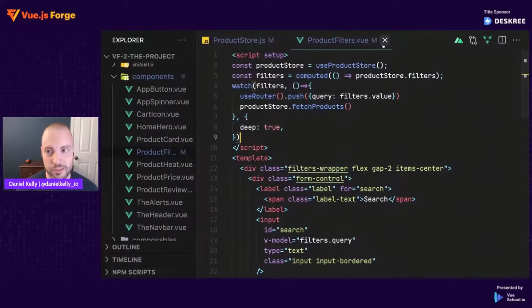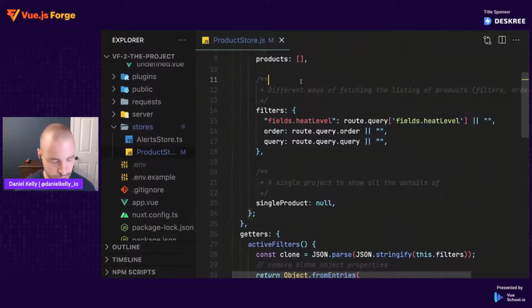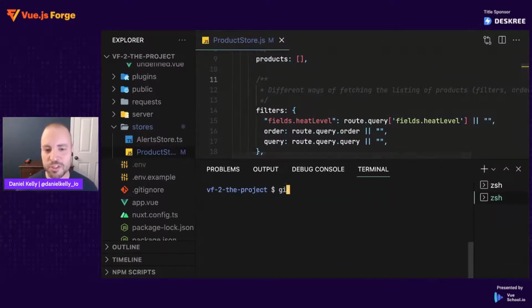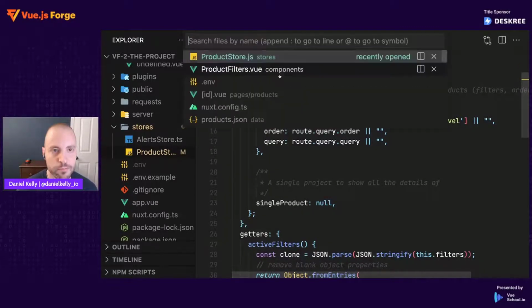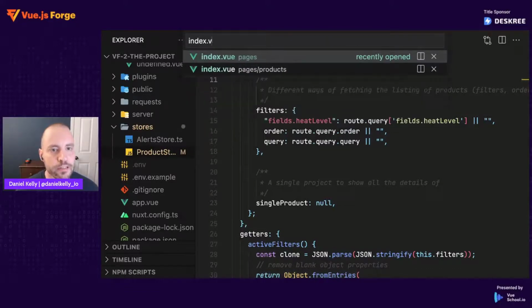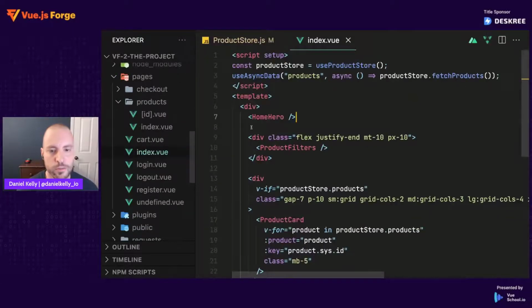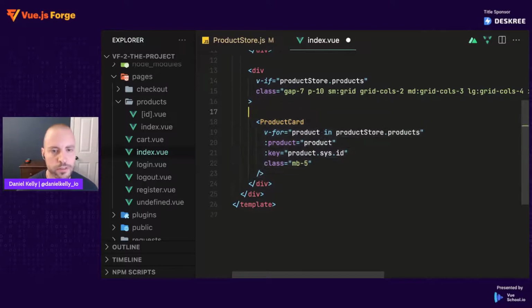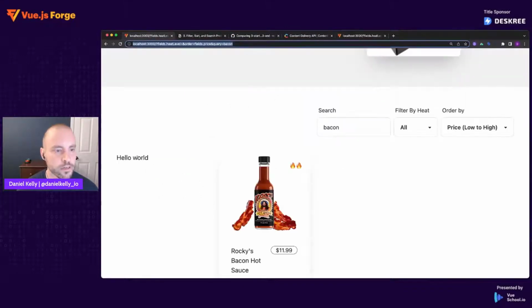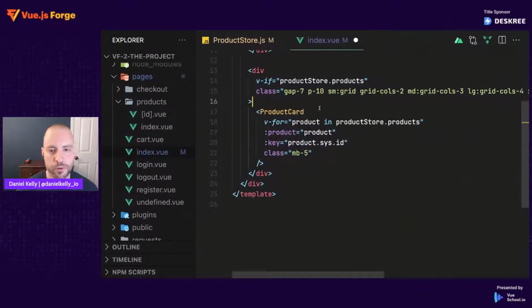So what we want to do now to get the animation working, well, first, if you're a responsible developer, you might want to git add everything and then git commit, right? Because we're at a good working point. But that's beside the point. Now we want to get those animations working. So inside of index.vue, we're looking at our pages here. These are our product cards. Let's say hello world right here, just so we can see where we're at. Back here, yeah, we got hello world. So this is the right spot. We are printing out those product cards.